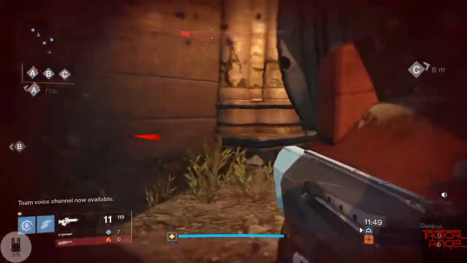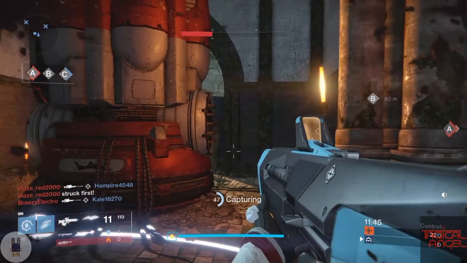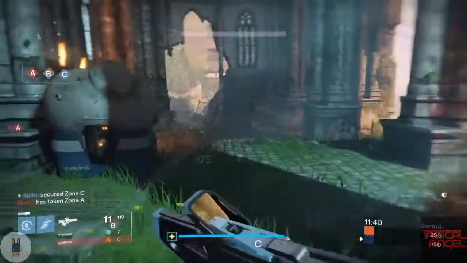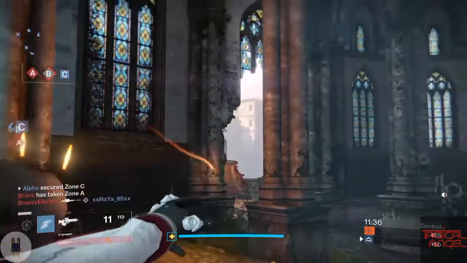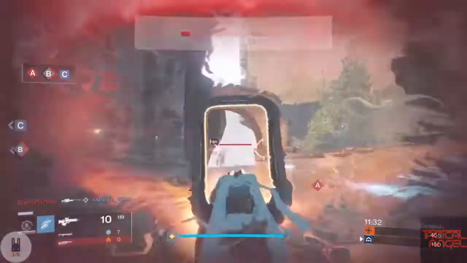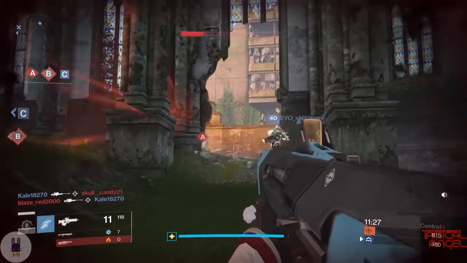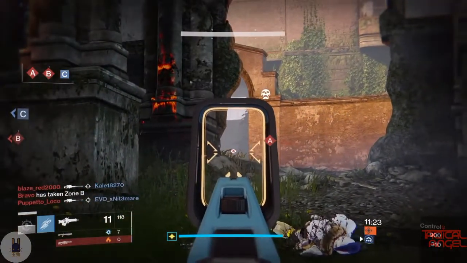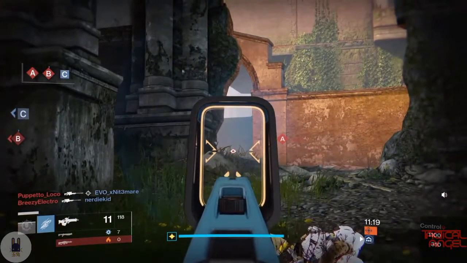Oh, no. See what I'm saying? That part right there will get you laid down. See how two of my teammates just got laid out? Nope. Enemy captured Zone A. Okay, we got somebody coming through there, so we're gonna throw that right there just in case. Ooh, okay, we got a man up there. Now see, with the snipers, you gotta be careful with them. Oh, okay. Captured Zone B. Gotta be careful. We know he's out there.